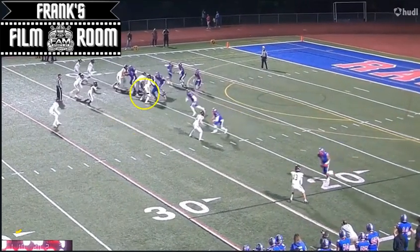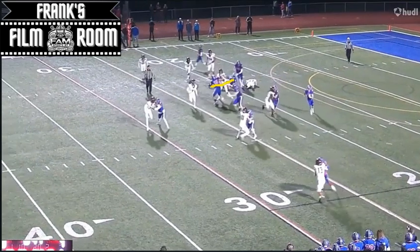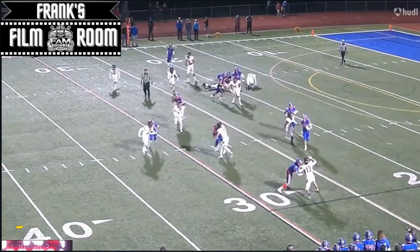Look at him again. Hands inside, but you could see the defender has his hand on the outside shoulder right here. Feels like he's in pretty good position to make a move, but watch the strength that he has to turn his defender and get his hips to the outside. Again, look at him drive him, look at him turn him, and that's exactly how you want to see it on these kind of seal blocks. Again, the defender had outside leverage on him. He does a really good job of using his strength, turning the defender here, and leaving a lane for his running back to get to the outside.